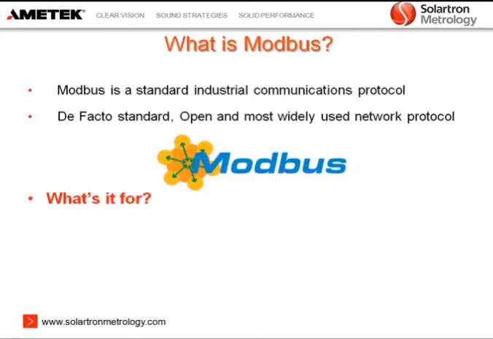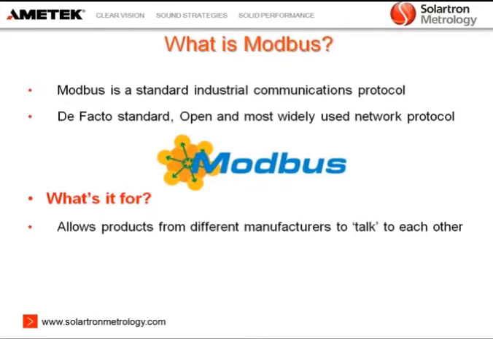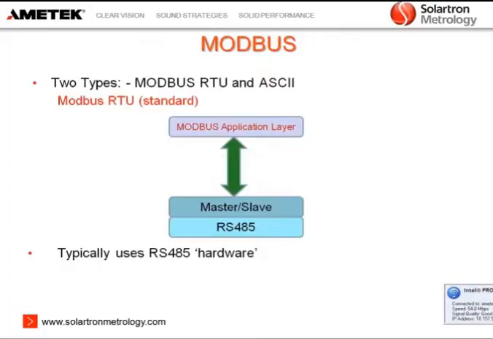So that was the definition of Modbus. But what is it used for? Well, let's give you an example. For example, you have a supplier who supplies your device which talks Modbus, which is exactly a language. Then you make another device which talks the same language. So Modbus allows devices from different manufacturers to talk to each other using the same platform.